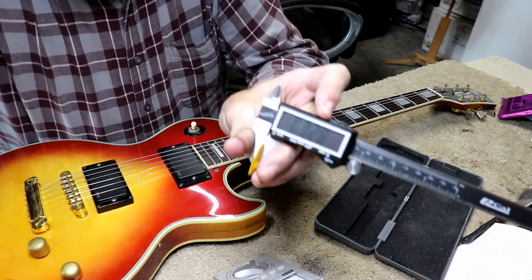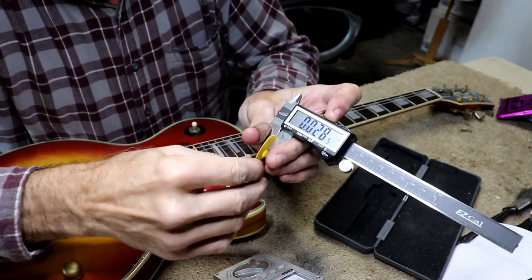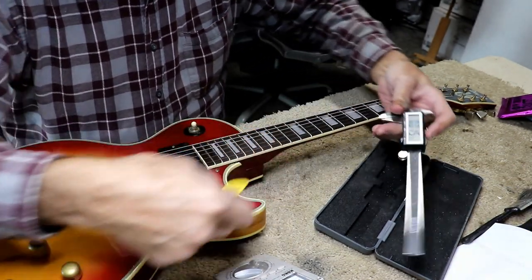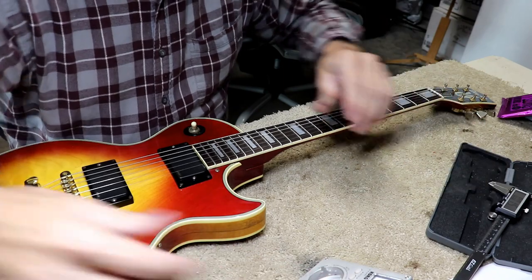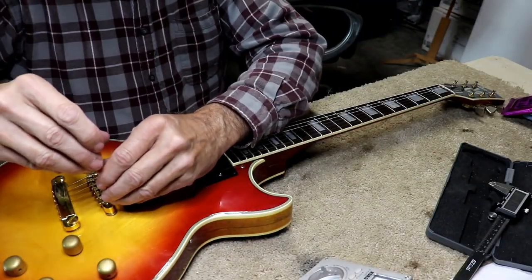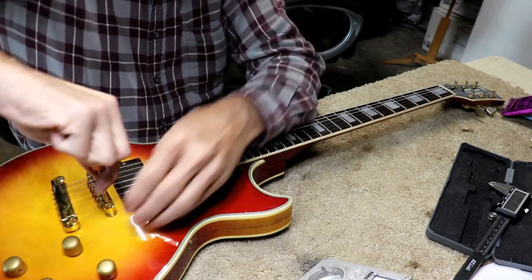Just for giggles here, you can see that's 28 thousandths. That's what that pick is. So that's how low the strings are. 28 thousandths is beyond ridiculous. So we're going to raise it up. We're going to try just around 50 thousandths or something.